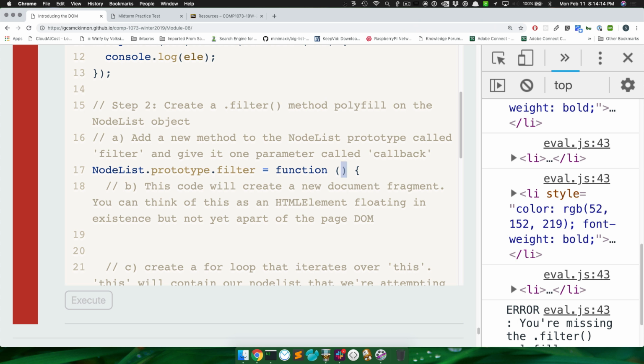So because the arrays take a callback, we need to take a callback. The cool thing about that is the callback function is just a value. That's all it is. All we need is a parameter. Just a parameter to store that value in. We're just going to call it callback. You don't have to call it callback. You can call it frank. It doesn't really matter. It's just a parameter. Okay?